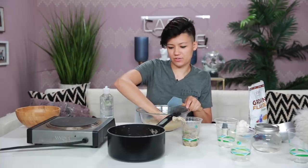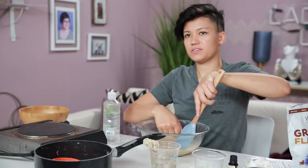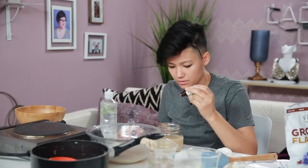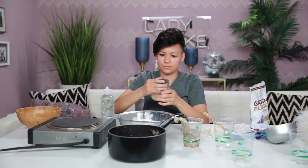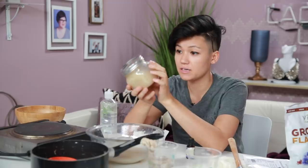I'm just trying to get the aloe vera gel to disintegrate, which is actually harder than it looks. This is my flaxseed hair gel. It's a much waterier consistency than I anticipated, but I'm going to let it set for a little bit and then I'm gonna try the hair gels out.